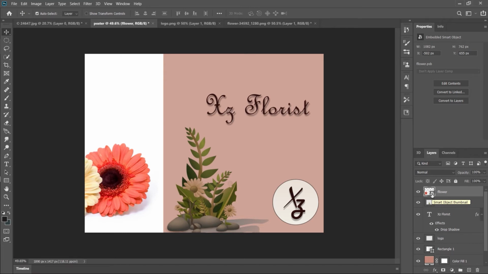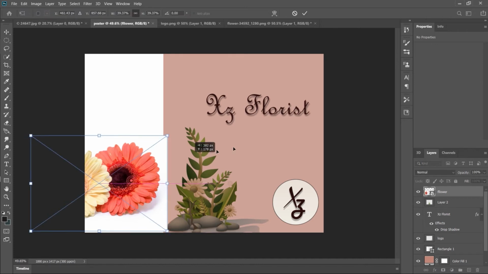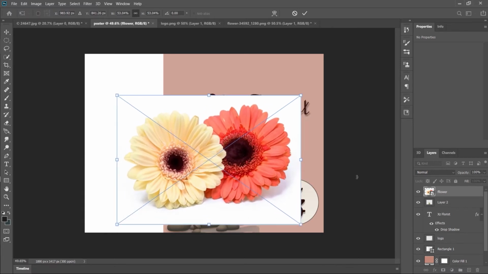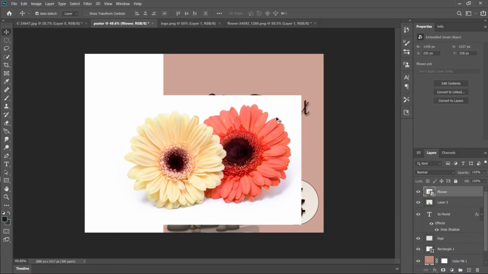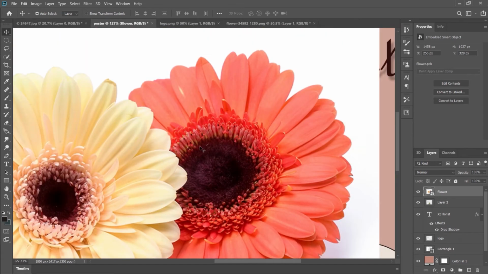It is a smart object thumbnail icon. So coming over to the image again, as I said before, I'm going to zoom this image now using my scale tool. So now as you can see, I have zoomed the image in.